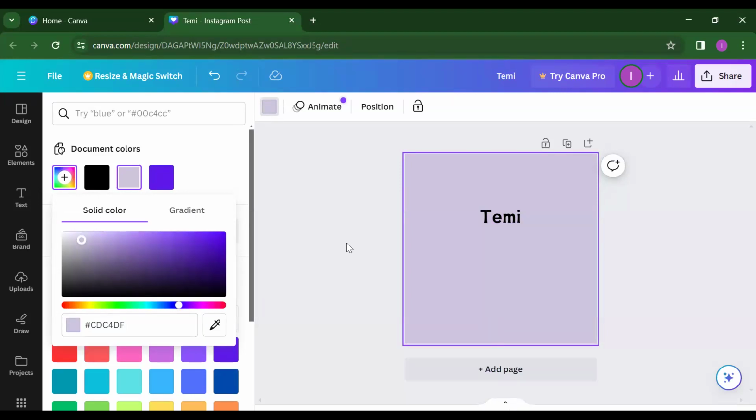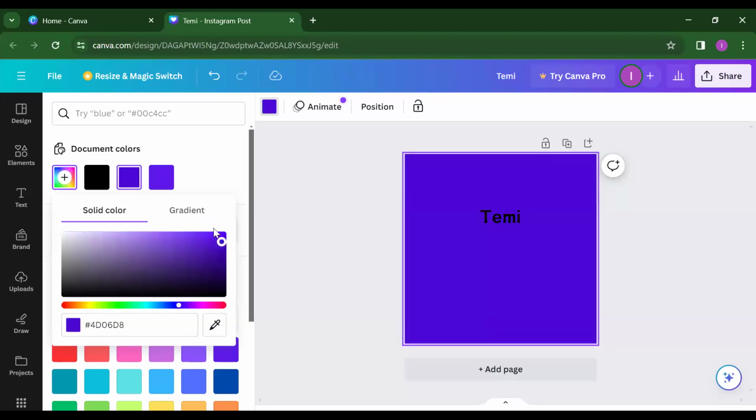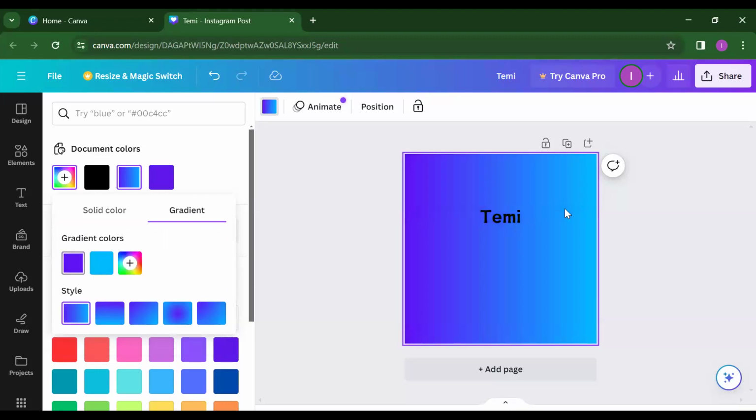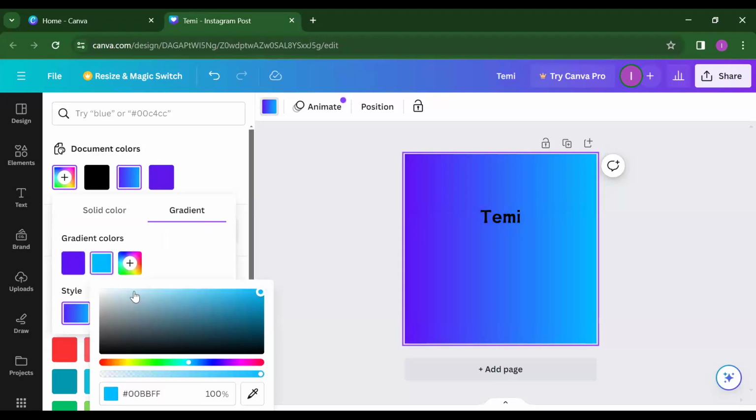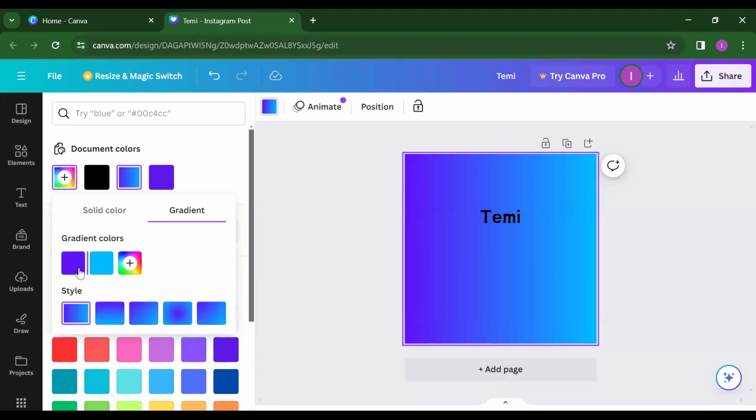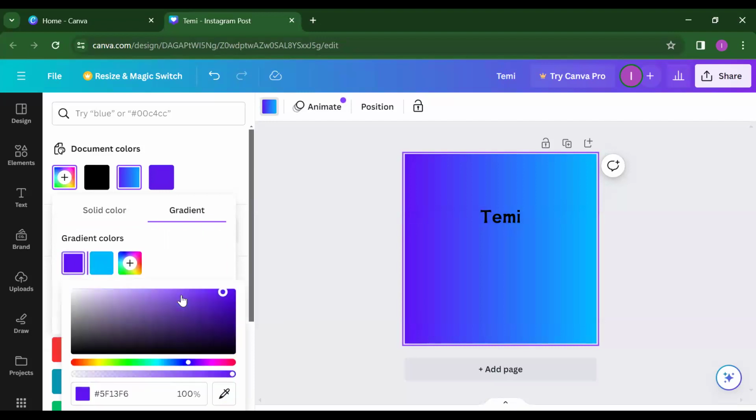Then let's say I want to change this from that purple. Let's go back to purple. I want to mix it with another color. I'll go to this gradient. Right? And you can see that it automatically has mixed it already. So I want to mix this purple and let's say white. I will now come here. I'll click on the color I want to change. If it's purple I want to change, I'll click on purple and change purple from purple to this color. Do you see what's going on?